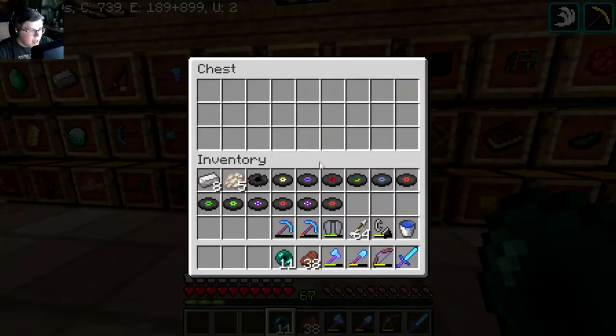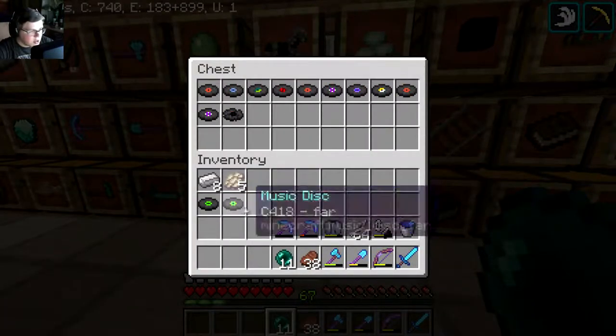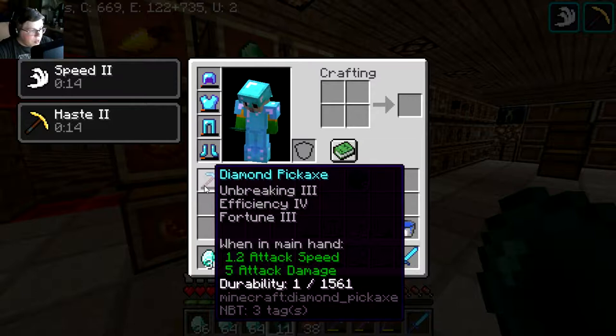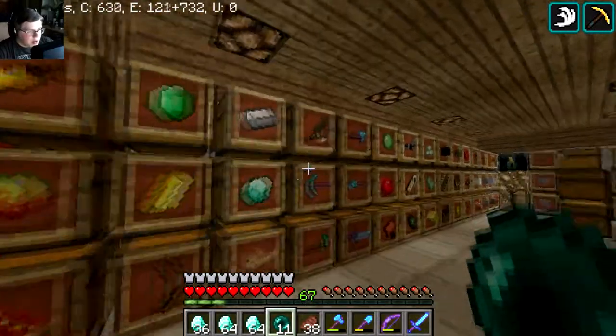Where is my... See, this is my discs chest. I have nothing in here, man. I have never gotten the discs. So I finally just kind of hunkered down, got myself some discs, and we'll play with those later. These two. So I went through this entire pick while doing that, and then I went through a little bit of this one. That one was already mostly damaged.